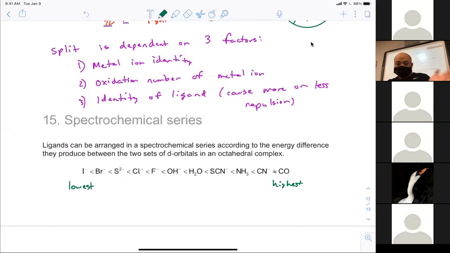And just comparing there, because they don't actually tell you what color it absorbs, because it really does depend on the metal and things like that. So it'd be more about how much it splits. That's essentially it for higher level. Not very much, to be honest with you. There is some information here, but it's not a huge amount compared to other topics.